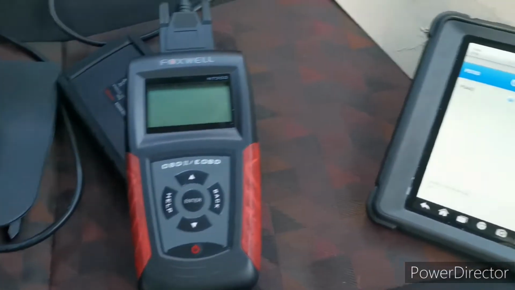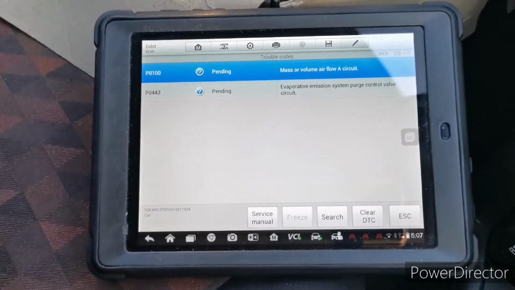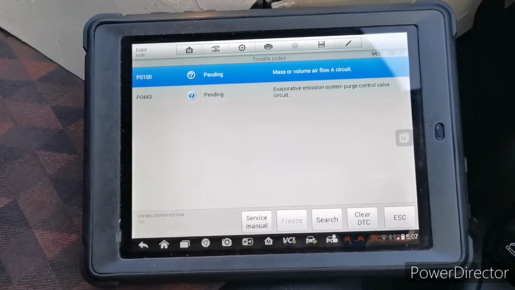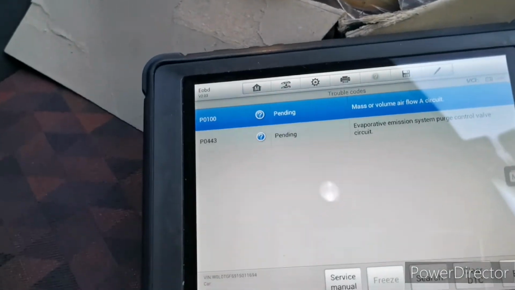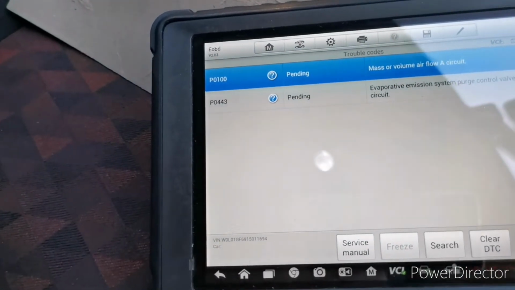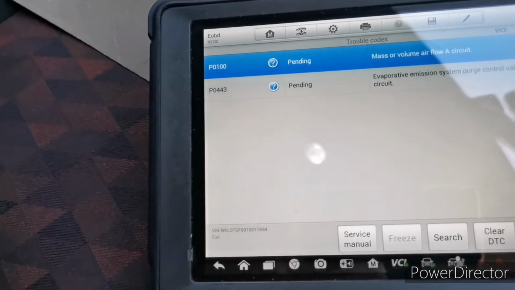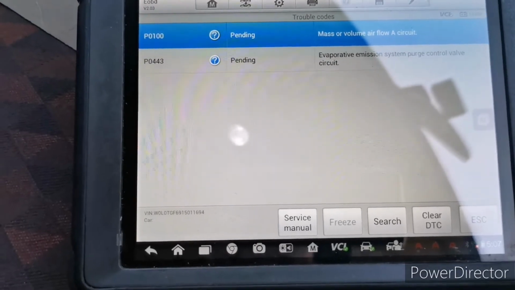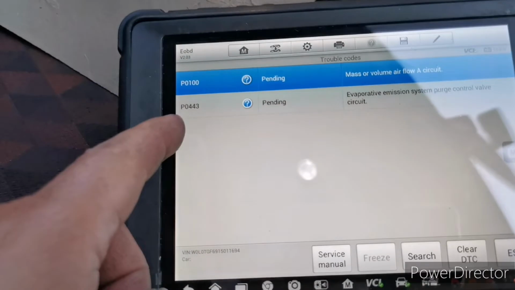If you're going to use the standard OBD2, the generic one, it will give you this kind of code, guys. So remember what we saw: evaporative emission system purge control valve, and P0443.